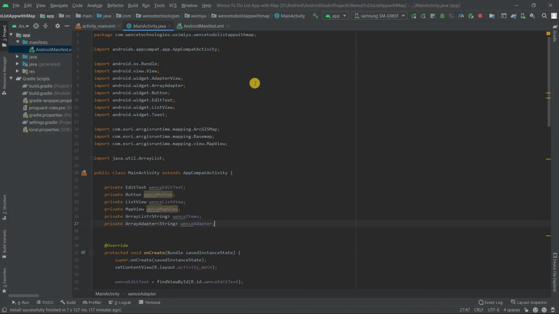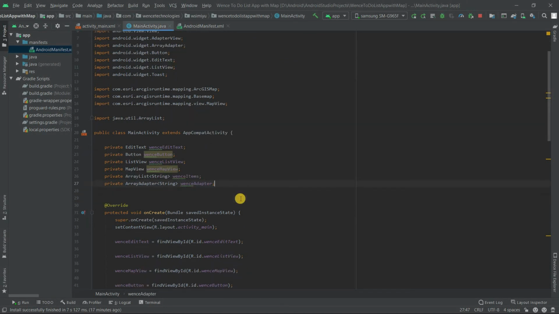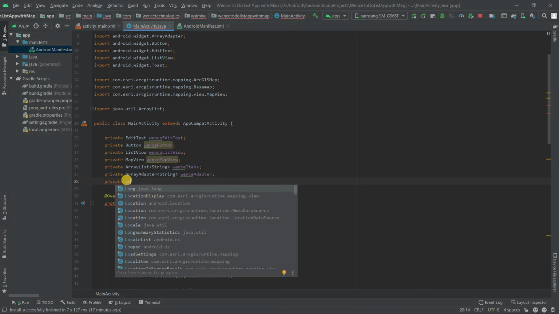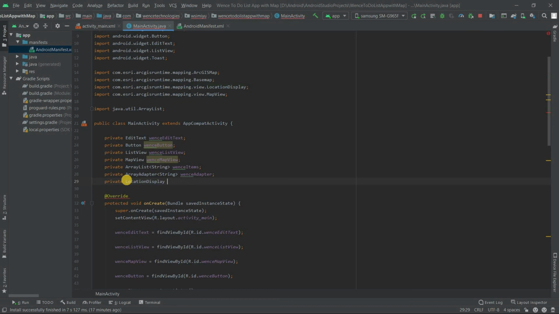And now in our main activity, the first thing we want to do is create another variable which will refer to our location display object. So here we can say private LocationDisplay, and then mLocationDisplay.